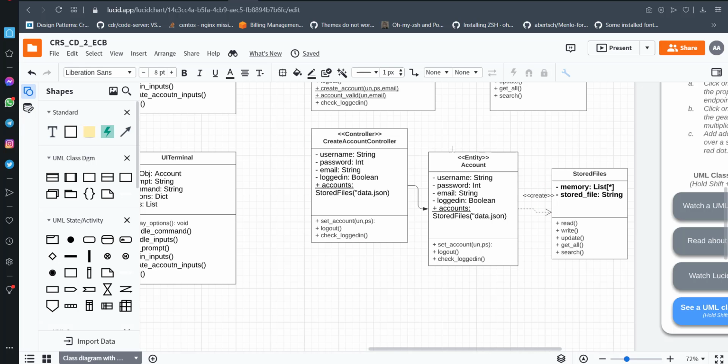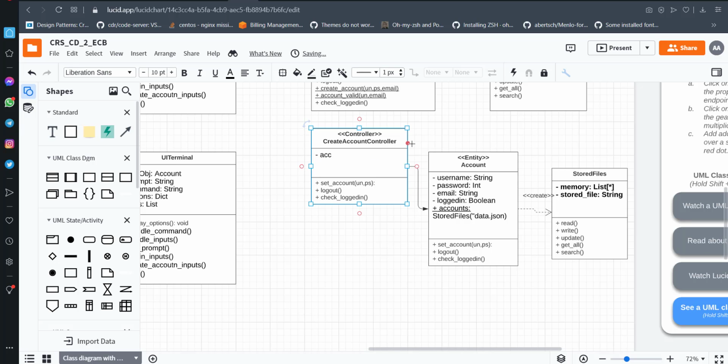We can access the entity, and typically this means that I'm going to send an object from account, as you're going to see in a minute, into the controller. So I should have an account object of type account, and I would have, what method do we need here? It's just the create account method that takes username, password, and email.